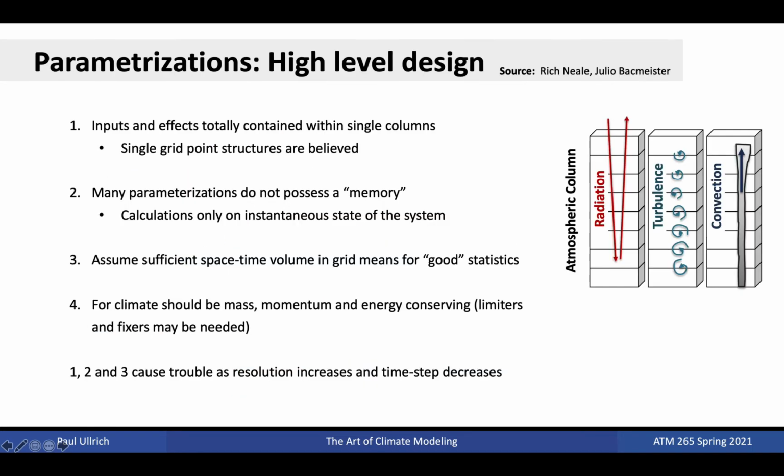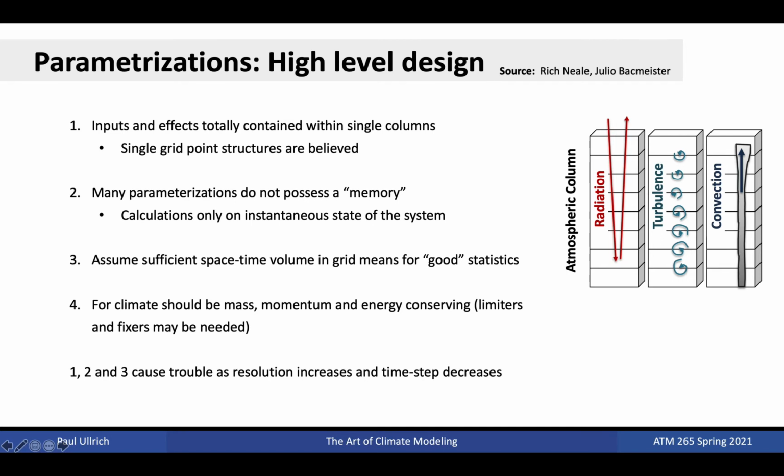At a high level, parameterizations follow a few general principles in GCMs that are shown here. First, inputs and effects are totally constrained within single columns. This approximation is generally imposed to simplify both the parameterization and the software engineering involved. It is generally justified because the horizontal scale of grid cells is far larger than the vertical scale of these grid cells. Some newer radiation parameterizations have attempted to incorporate 3D effects to better capture the trajectories of photons, but at present essentially all global atmospheric modeling systems employ only single-column parameterizations.